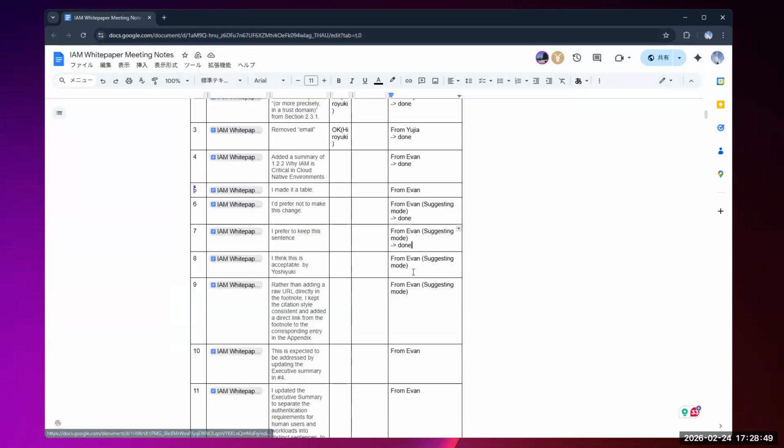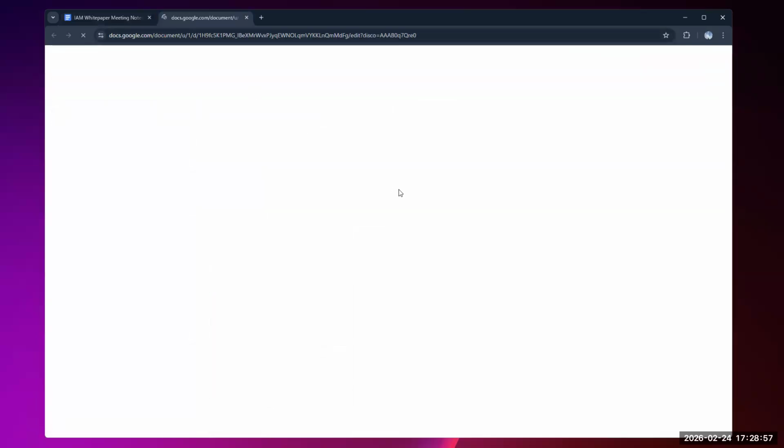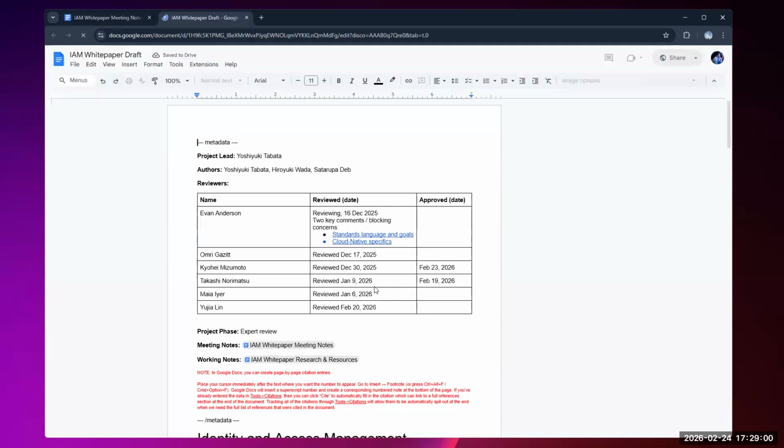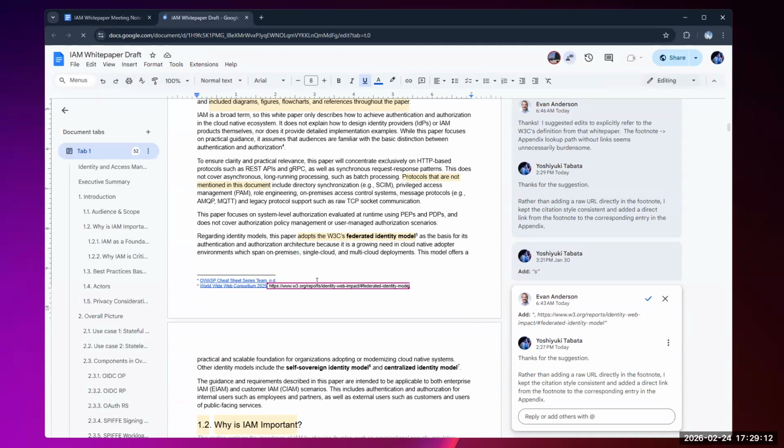Then next one. Oh, is here. This is the URL of this iterated additive model, but rather than adding the raw URL directly in the footnote, I kept the citation style consistent and added the direct link from the footnote to the corresponding entry in the appendix.